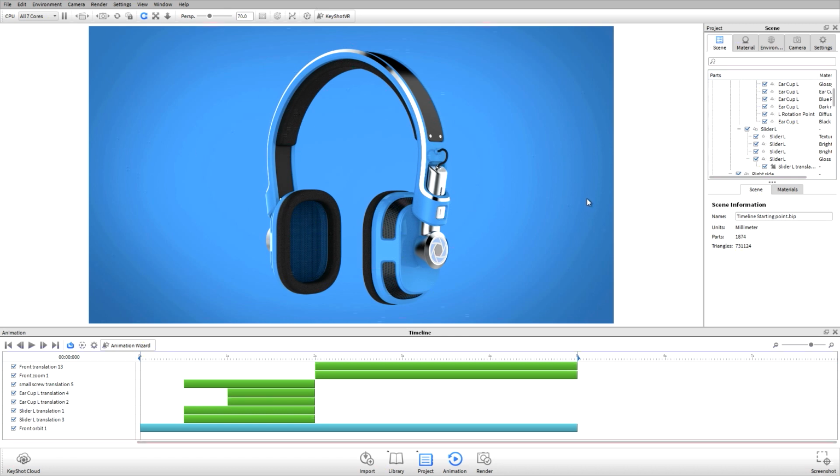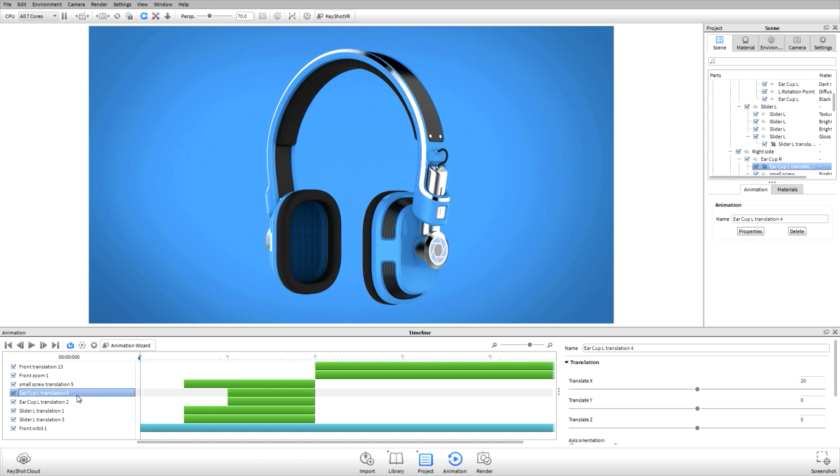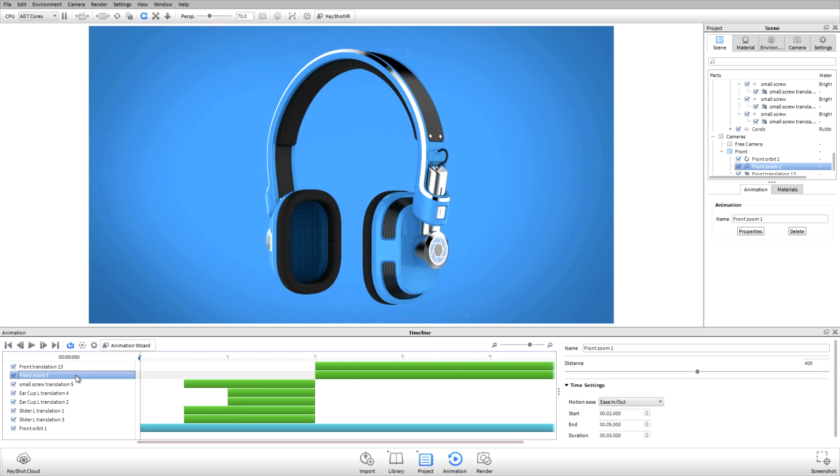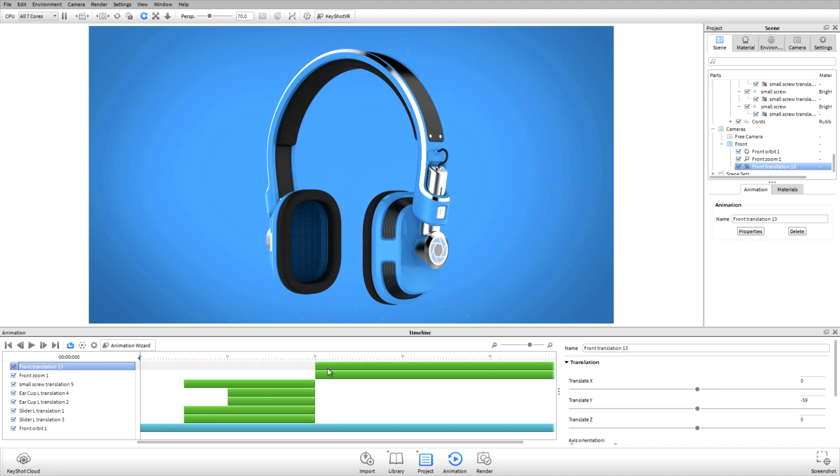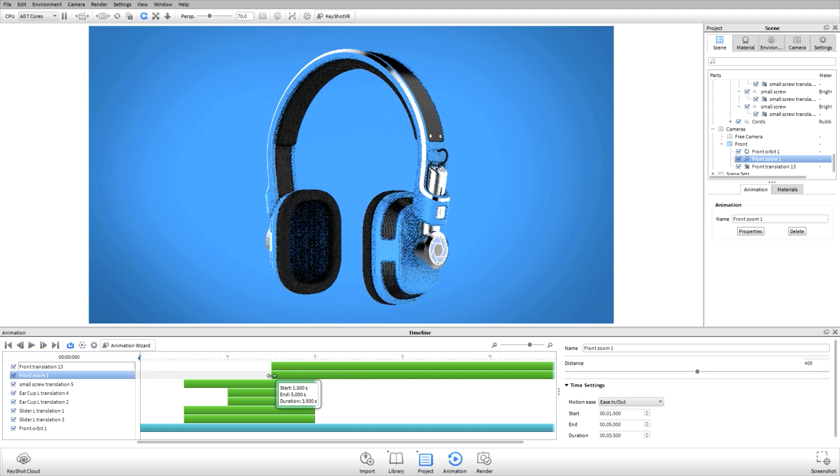In this video, we'll talk about controlling and organizing the animation timeline. In the current scene, a variety of different animations have been applied to both parts and cameras. All of the different animation nodes are visible in the timeline, with the default name of the part or camera plus the animation type. All of these nodes can be adjusted in real time by scaling or shifting them on the timeline. I can also toggle animations on and off using the checkbox associated with each animation.